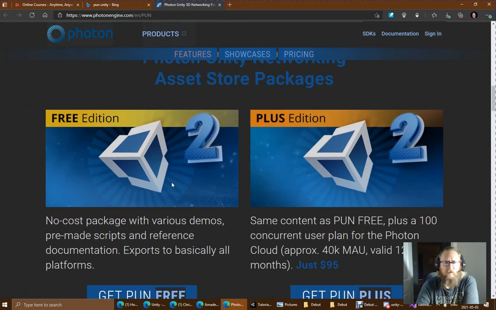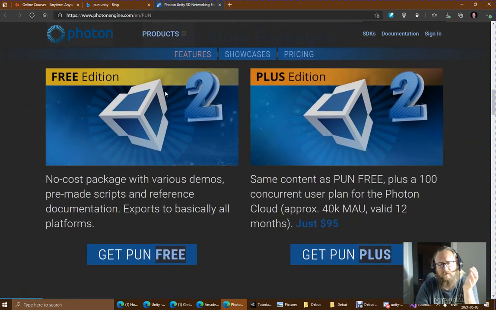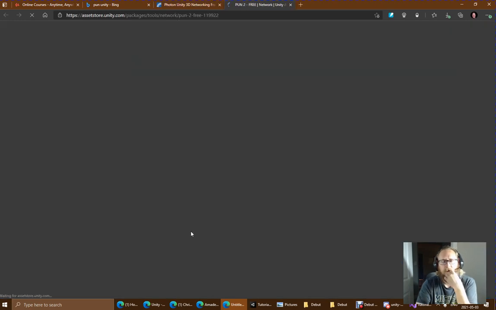Anyways, it allows you to have the whole networking features. You can put a game up, and I think it's basically free at the end of the day when you put Photon together with Unity. People can download your game, run it, and connect, and you can have up to 20 people with the free version.